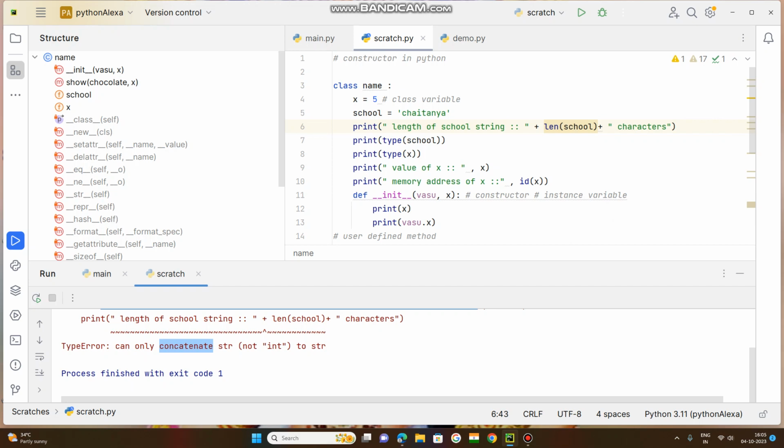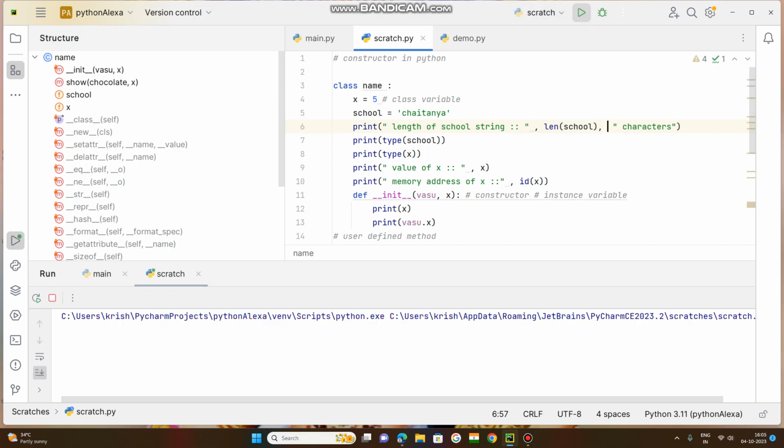Can only concatenate string to string. This is a string, this string is okay, but here there is an integer. That's why in programming, to overcome this, you simply keep commas here. But in Java we need to give plus. Let us see what is happening.